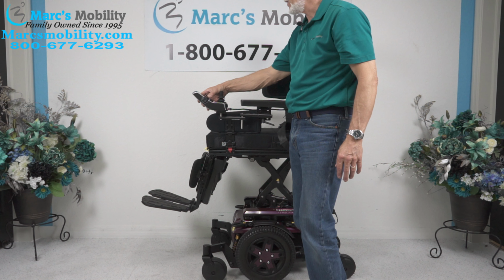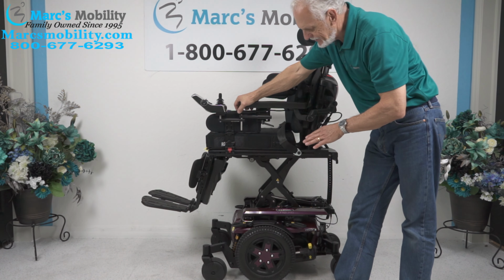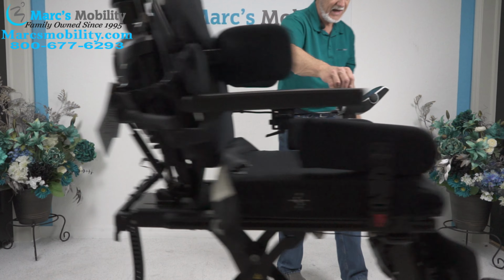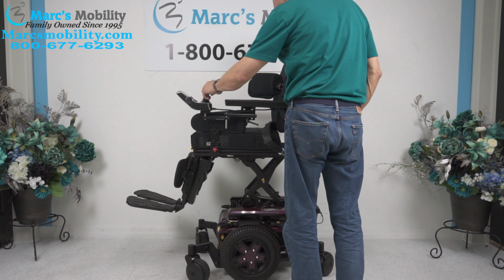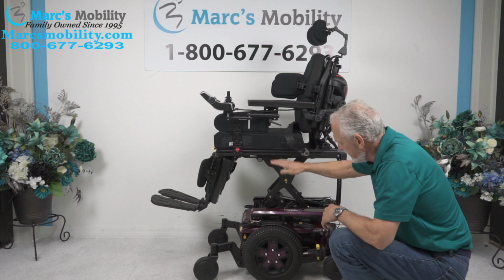So I'm going to put it in drive to show you. This chair will still drive at 3-4 miles an hour outside with the seat elevated. I cannot go 3-4 miles an hour in here, but I can give you a sense that it does move. Okay? So that's just, I went about 2 miles an hour, 2 or 3 miles. So you can see the seat elevator right here of 12 inches.